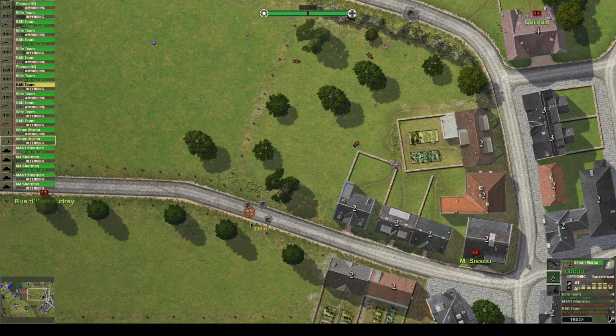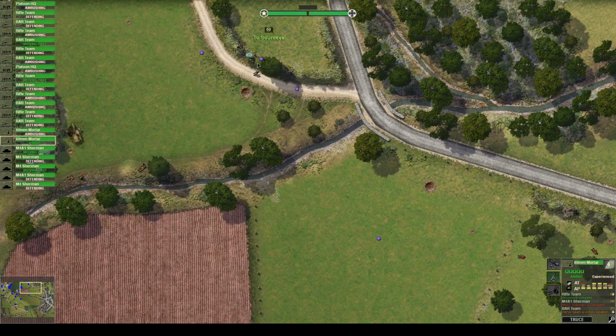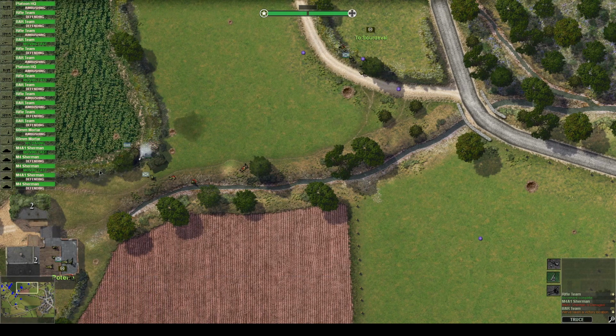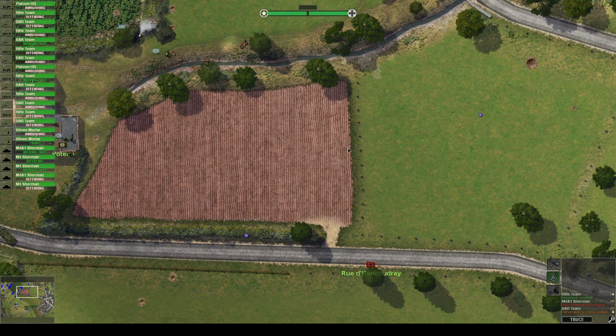So I know for sure that they have some men here. We're just going to go ahead and lay down a barrage. We have taken the Sordeval area. We've only lost, well, 2 guys. Still not good, but losing 2 is not so bad.